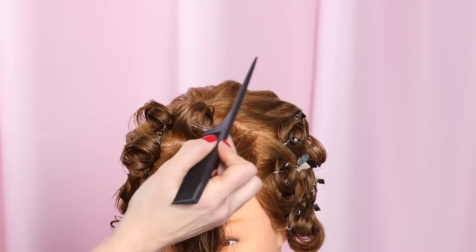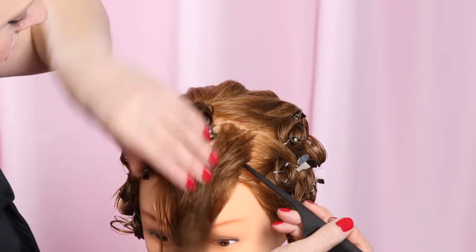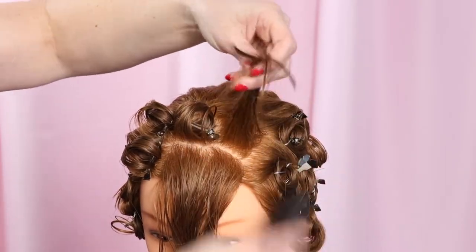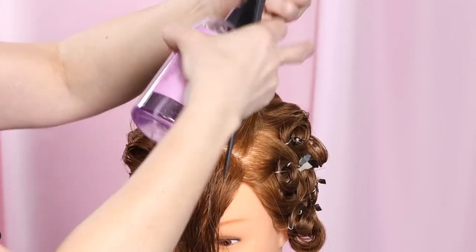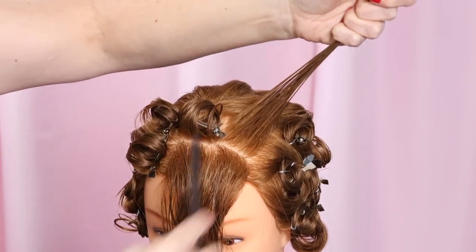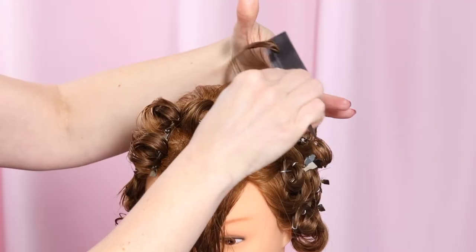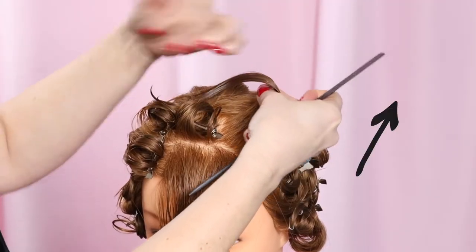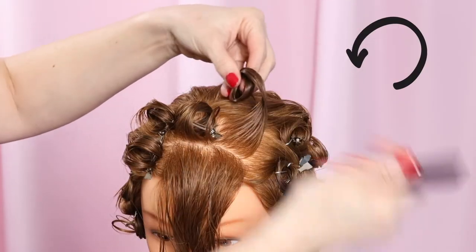Now let's start the curls that will form the arc. This setting is a great example of why pin curls can be so special — a pin curl like this makes the entire hair strand part of the sculpture all the way to the scalp. With rollers and curling irons, that first inch of hair at the base is sort of lost and useless. Studying the shape in Joan Leslie's hairstyle, the arc makes a full half turn starting at the part and wrapping back around — so that's the direction to take the curl. Directing the hair back and away from the top of the head with over-direction so that the curl will lay flat when it is pinned against the scalp.